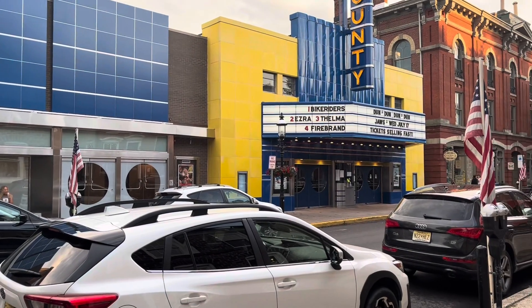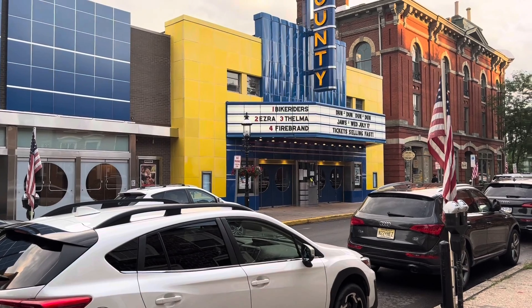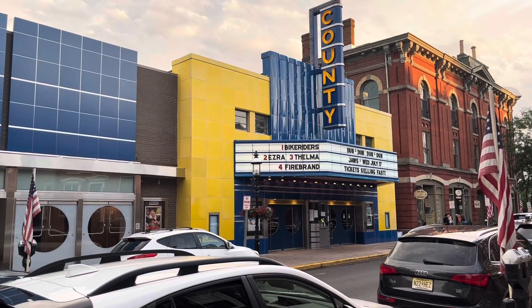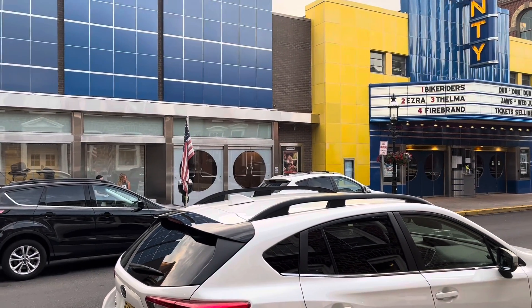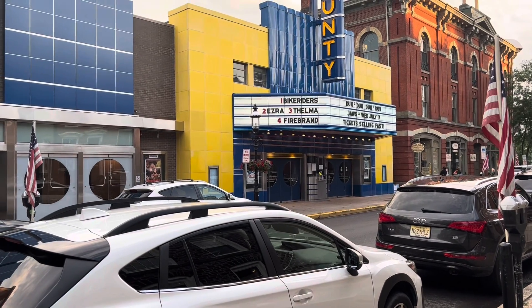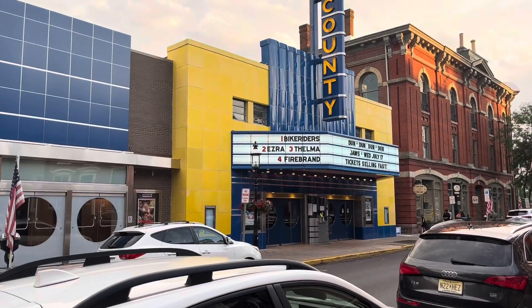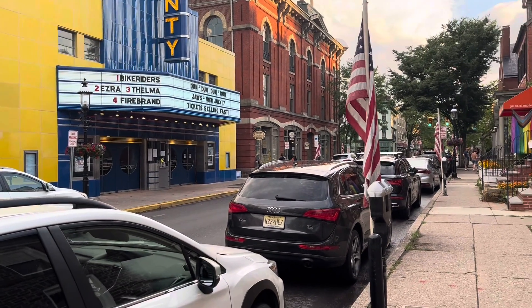Mr. Stan 913 here. We're in Doylestown, PA, and this is East State Street. This is the County Theater — a movie theater that has been here for a very long time. Across the street they have a sign showing what year it opened. They just renovated this theater a few years ago to all digital. Look at that old movie theater on East State Street in Doylestown, PA.